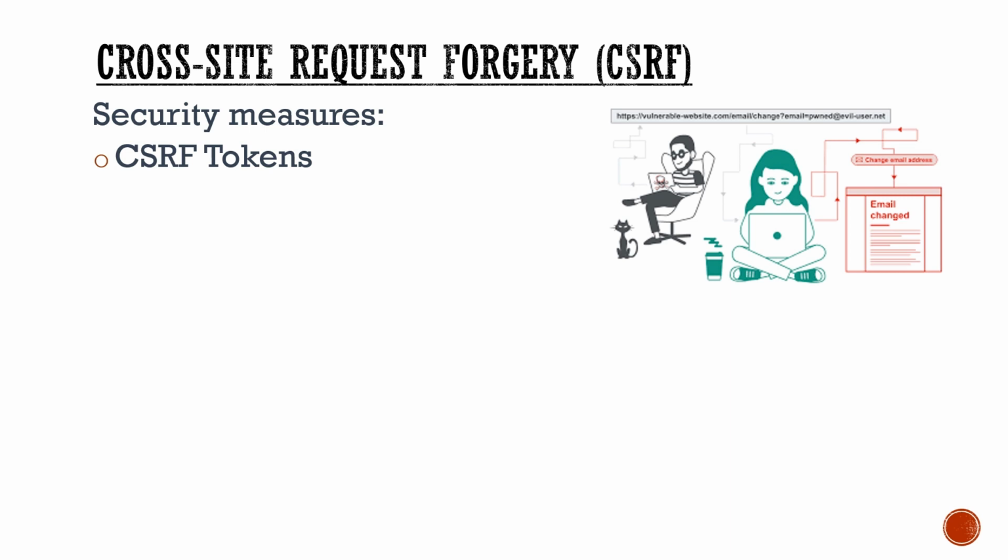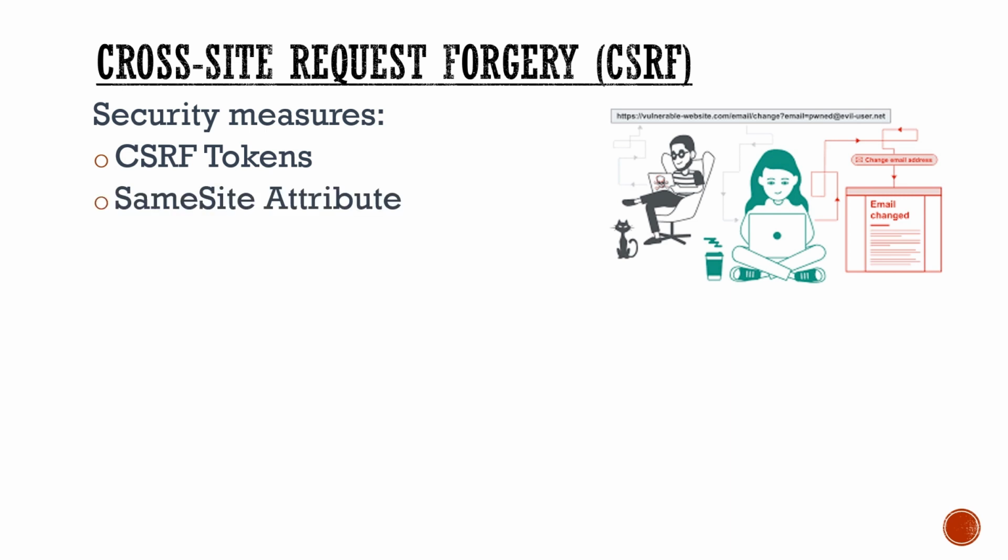These tokens should be unique for each user session and automatically generated by the server. The web frameworks that are available, such as the one under MVC, usually have implemented these kinds of security measures which you could apply. That's one of the advantages of having a web framework rather than native coding. Because in native coding, you still need to code everything. You have to apply everything from scratch.